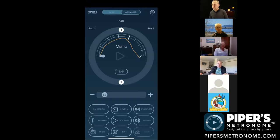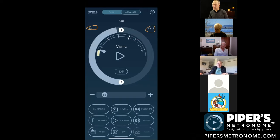We've added this sort of stuff down here. What is this? We didn't have that before. So what that is, it shows you the progress of the set. So you can see it tells you what part you're on. It actually shows you what bar you're on. And it shows you the tune that you're on. You can see at the top there, it says the name of the tune. Okay, so far so good.